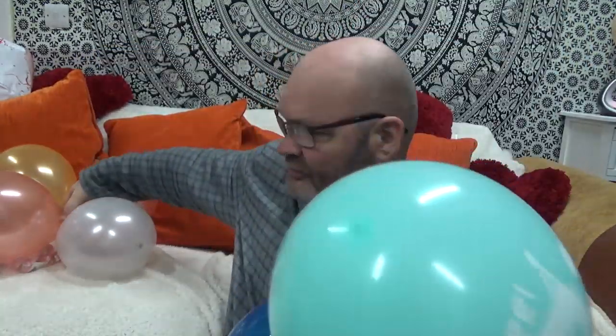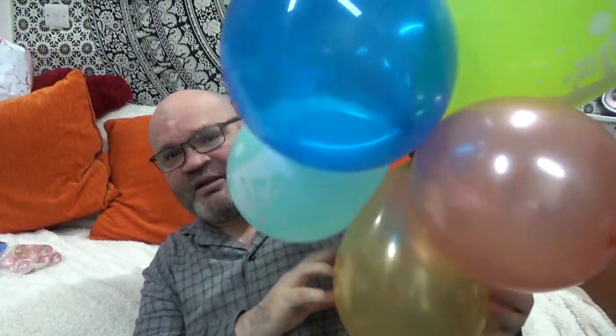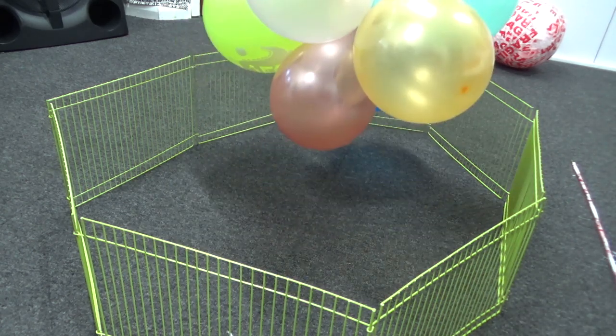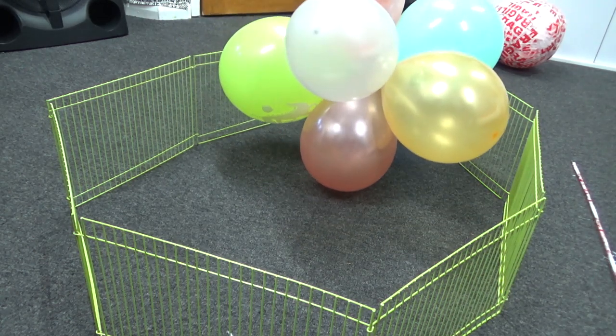That's a very nice balloon. How exciting, do you know how hard it is to make all this different? And there we go. All of the balloons in a big lump and they're going to go over there in the playpen. Here come the balloons, ready, whee! They're never getting out now.